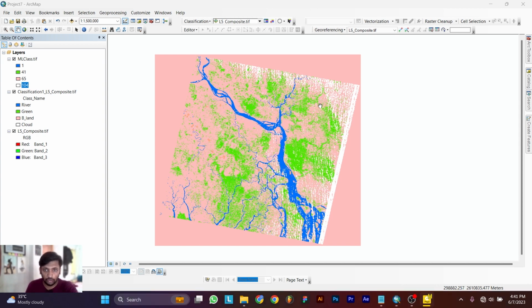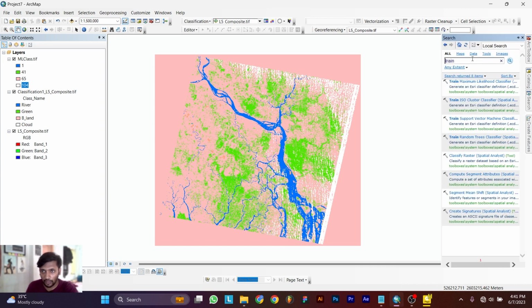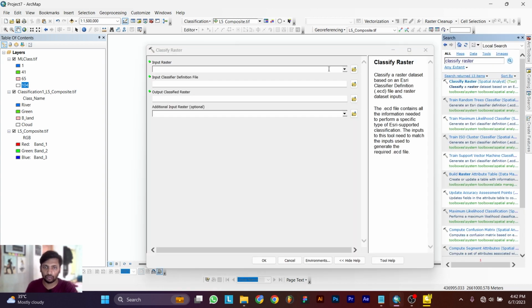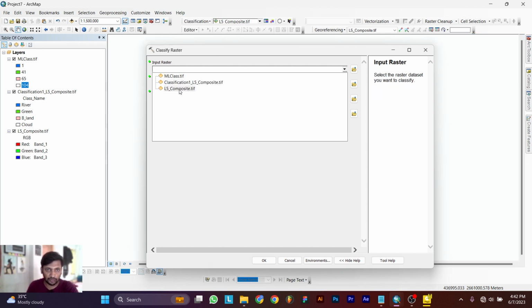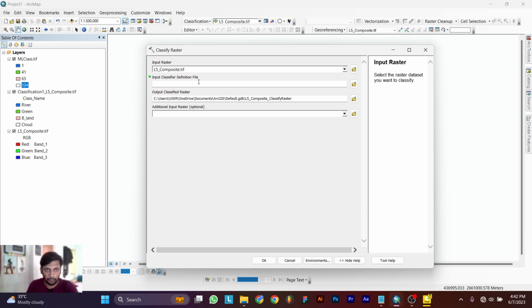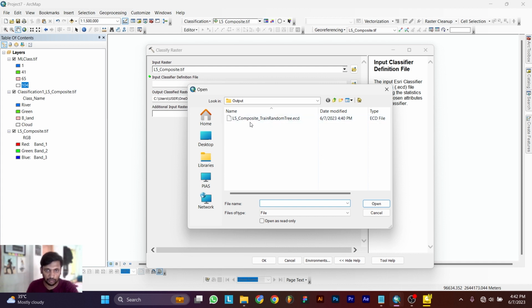Now I need to close these and search for classify raster, and open this. Here I select this for my input band, and the input classifier definition file is the last one which I saved.